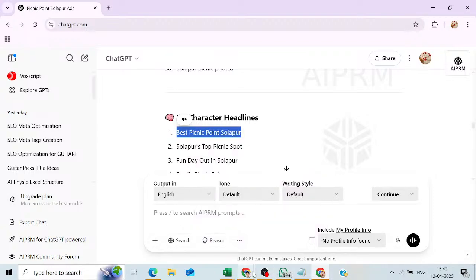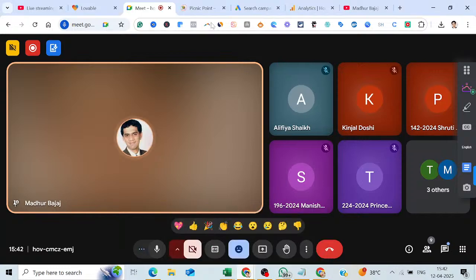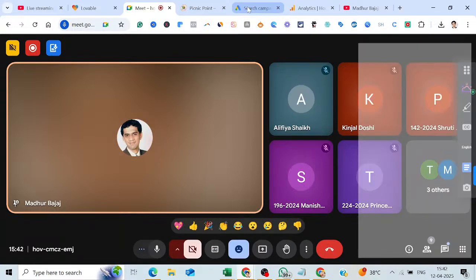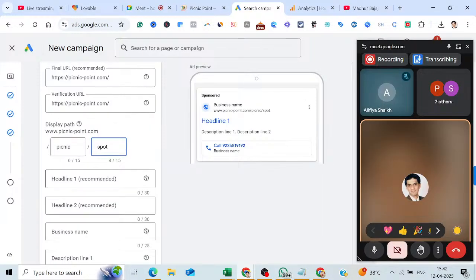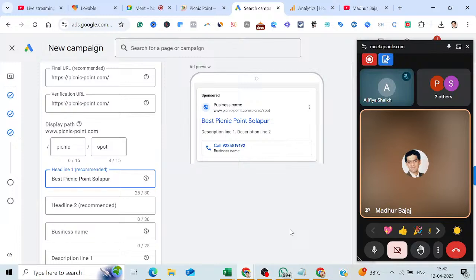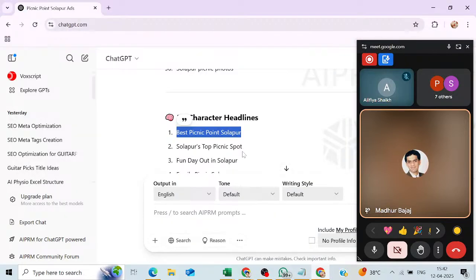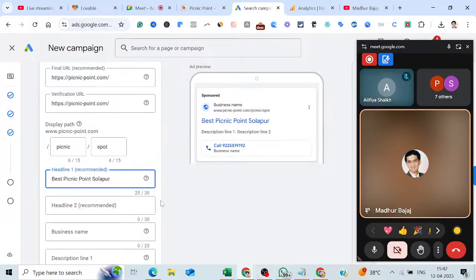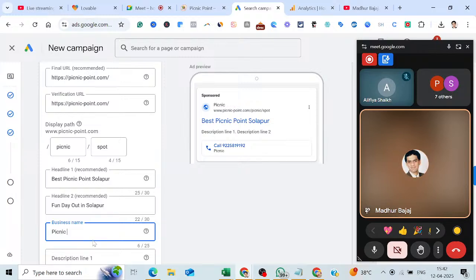Okay, so I go back to my Google Ads dashboard here. Enter headline 1. Okay, enter headline 2. I type here as business team. Okay, then enter your description.